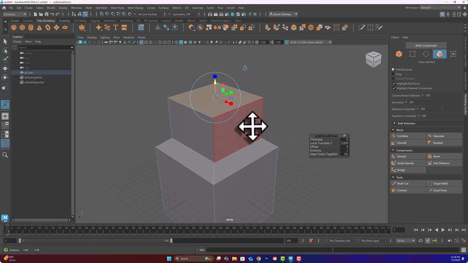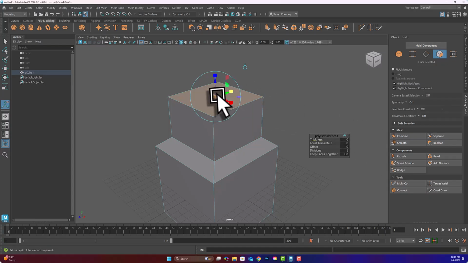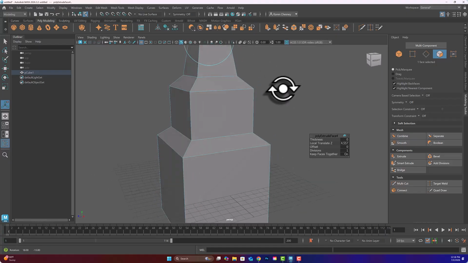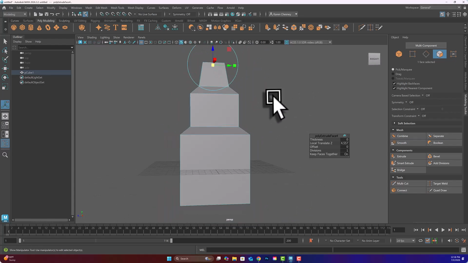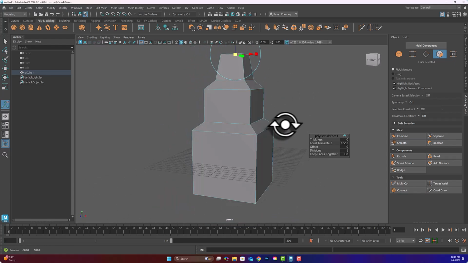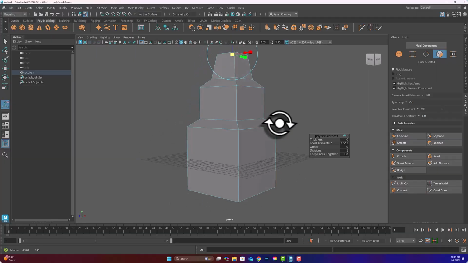I'm going to make this sort of gourd bottle looking thing. I'm going to extrude again, and every time I extrude, I do something to that face. There we go. I don't know what this is, but there you go. I made it. Let's say that this is our basic shape that we're modeling. It's quite basic. We haven't added any divisions or anything.